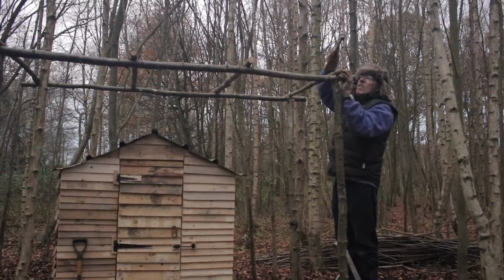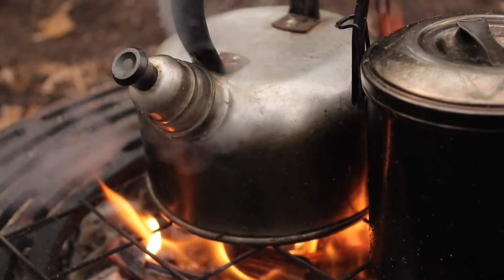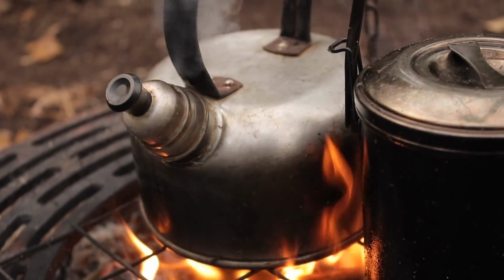Join us now for episode 4, where we finish off the porch, begin to weave an outer wall for the camp, and build a raised bed for the cabin.